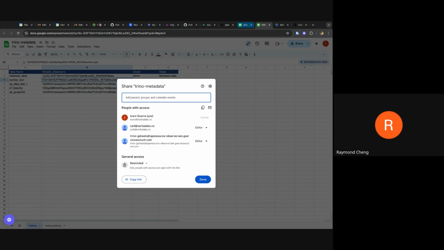Here's a crazy idea, Ikaro. What if we only had our own service account, so we just have a well-known service account that you share things with? Then when you go in to create your connector, you've basically created a form for this metadata sheet, and you're just passing in the metadata of the sheet that you just shared with me. Is there an easy way from our perspective? The risk here is that we accidentally share everybody's private sheets with everybody else.